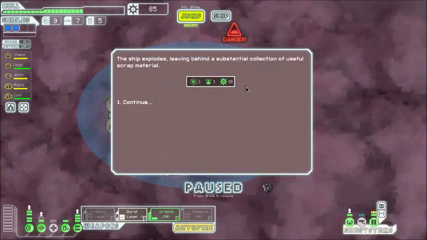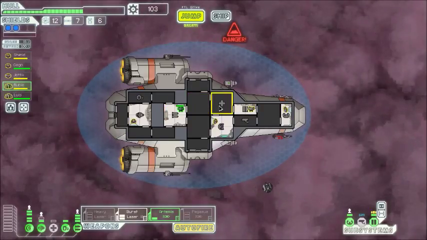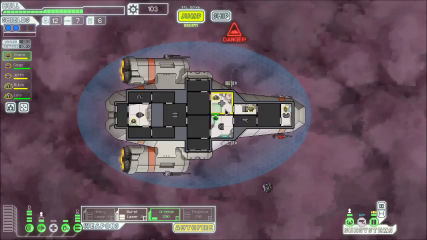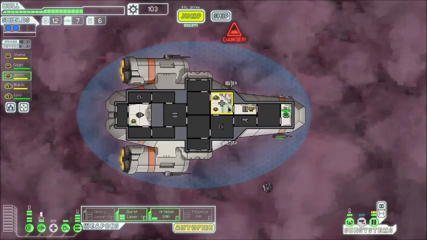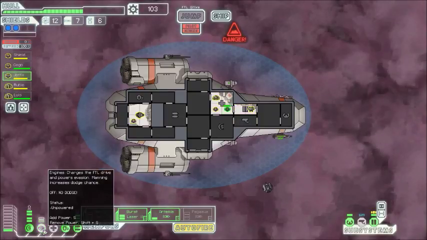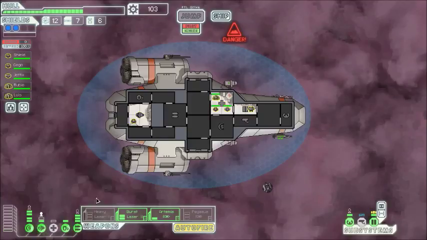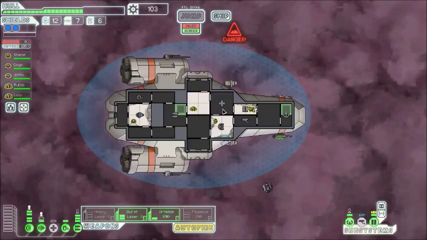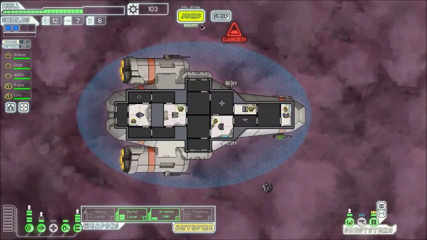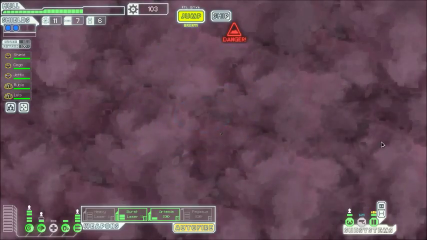Let's see. 18 scrap, 3 fuel, and 1 drone part. Not too bad. Let's get Rubio healed up and shield, as well as our glorious pilot. Okay, return to ship. Let's jump out of here. I hate nebulas, I really do.